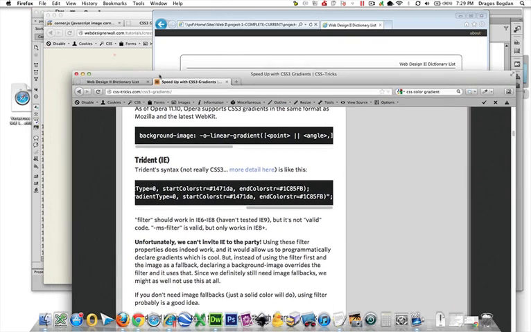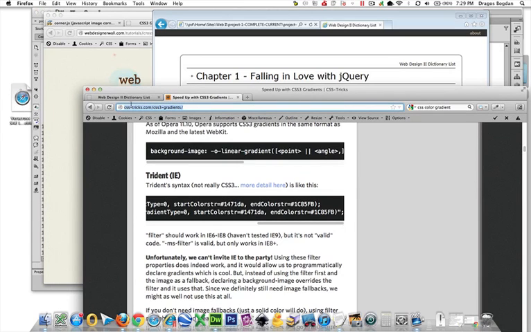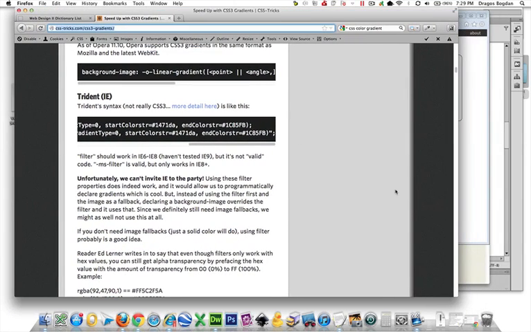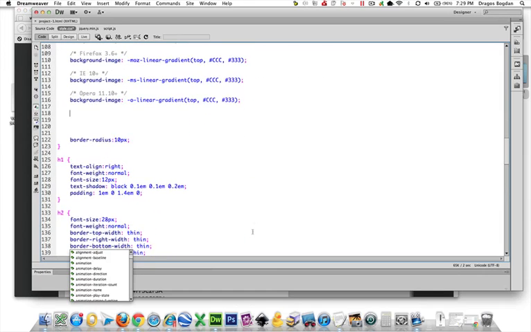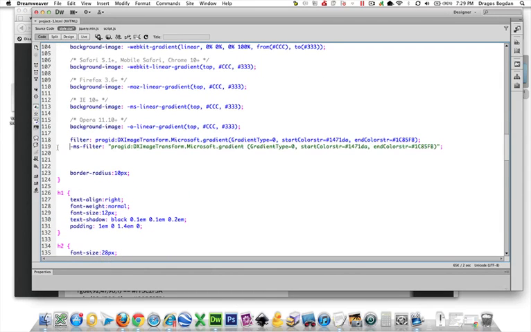Oh, by the way, just in case you missed the link, it's css-tricks.com/css3-gradients. It's unlikely that URL is going to change. So, all right, let me pop that into Dreamweaver now, and there you go. So now we need to change these. This is a whole lot more complicated than just regular old CSS, and I wouldn't say this is necessarily real CSS, just some IE specific declarations.